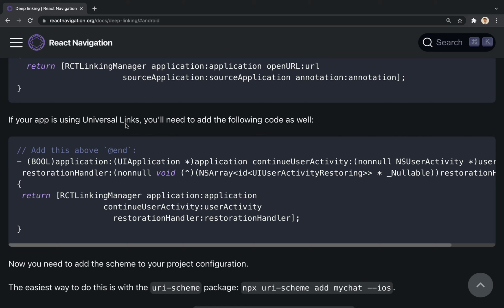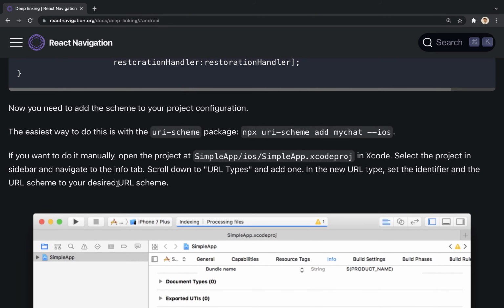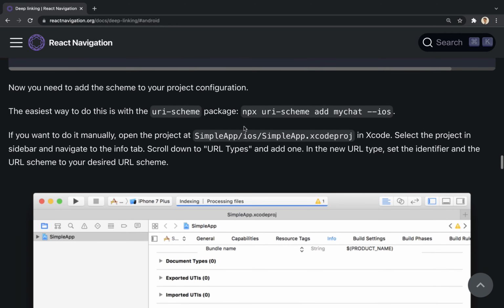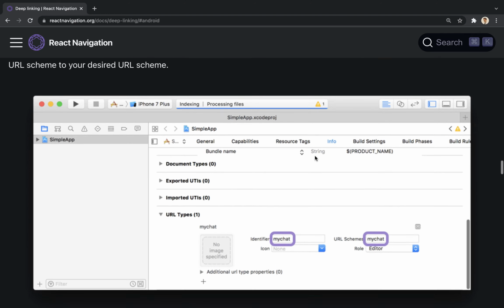We will also add this section if we want to use universal links. Then we can easily apply the next settings using this command. Or manually open the project file in Xcode and specify the URL type in this tab.